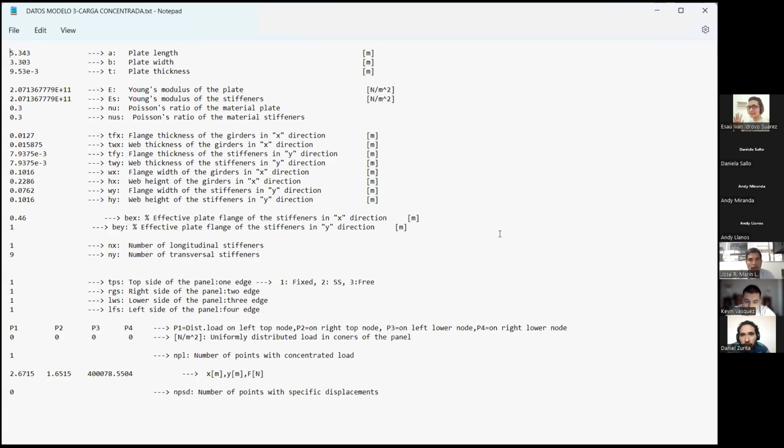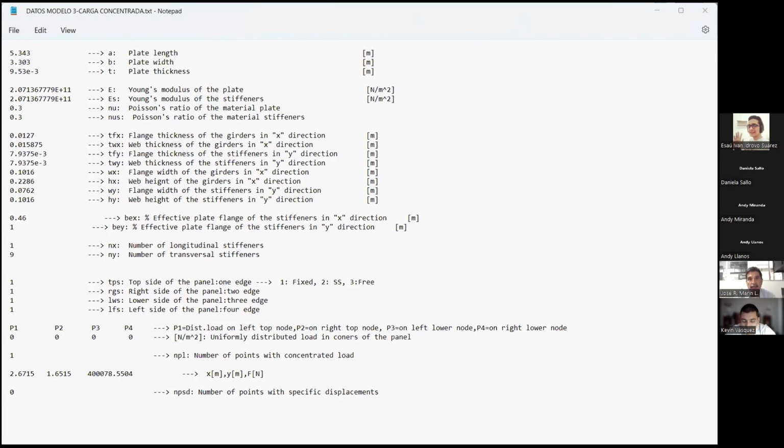Yes, doctor. Okay, so here we are. This is the data file, it's a text file, so you can open it with Notepad. On the right of each line, you see some explanation.